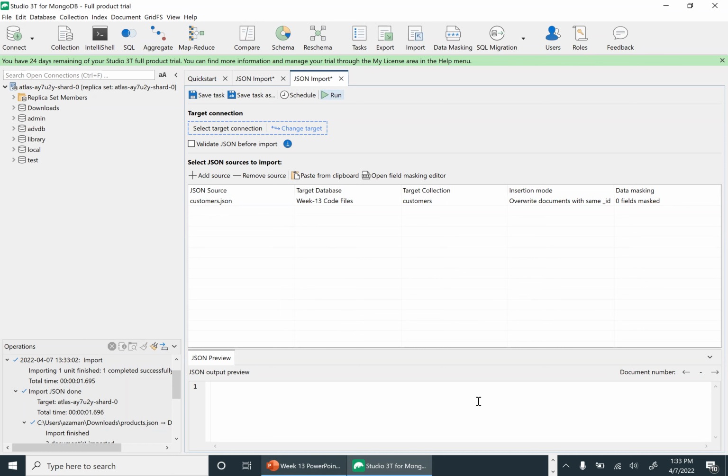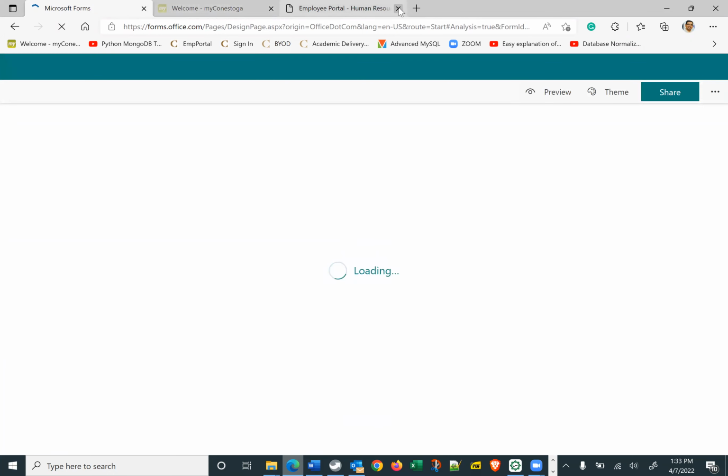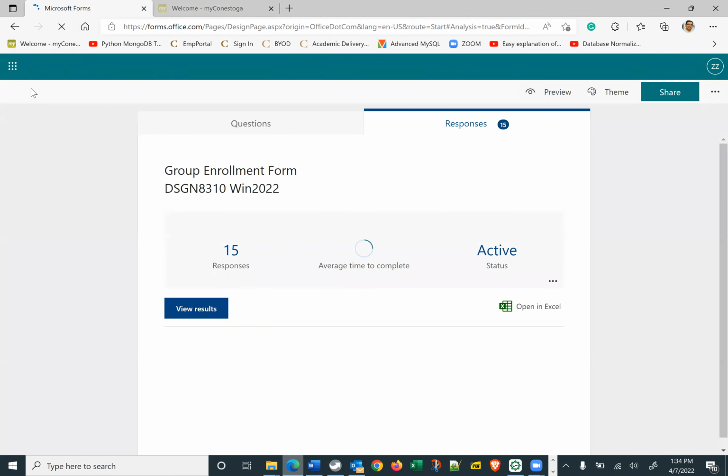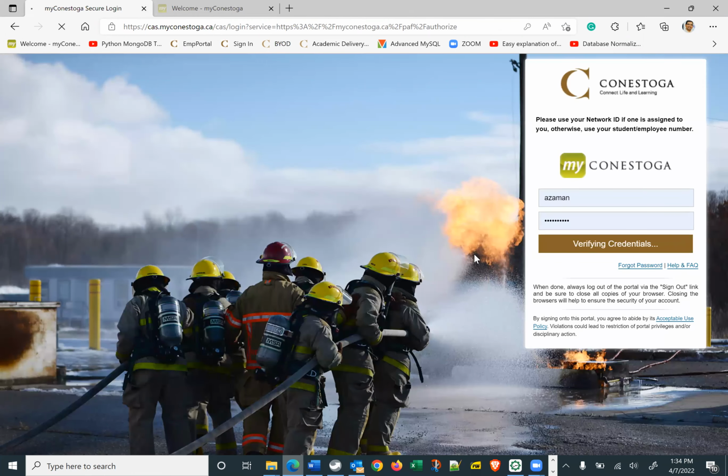I have to have a look. Why not download from the core shell? Because I'm sure I tested this and it should work. Should go in here and download. Let's pause this.